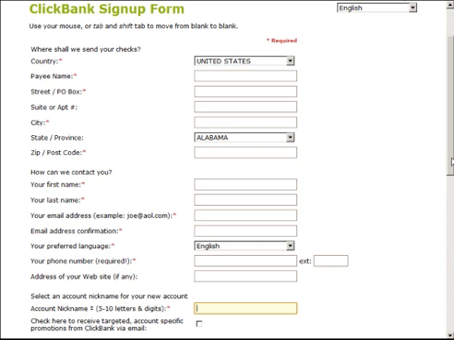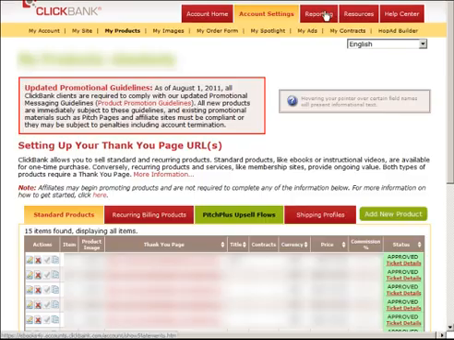I'm going to go ahead and log in because I already have an account. Now, before we go out and create the pitch page in the next video, I want to walk you through the ClickBank site. As you can see at the top, you have my account. In this area, you add your information like direct deposit information, so ClickBank can pay you and deposit money into your bank account. They also do checks and so forth. The My Site, we'll do that in video 9.